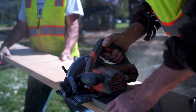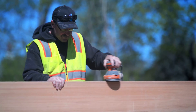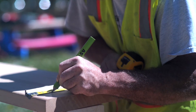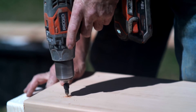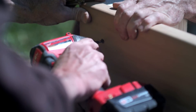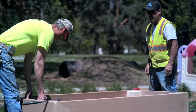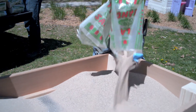Similar to the previous project, the sides are cut, routered, and sanded down before being assembled. However, this time around we are reusing the base of the existing sand table and will build around it. Before securing the sides to the table, we place four brand new corner posts roughly 6 inches into the ground. Next, the liner is cut to size and placed in the bottom of the table to support the sand, which is now ready to be added to the newly remodeled sand table.